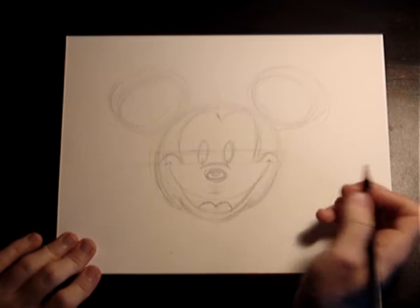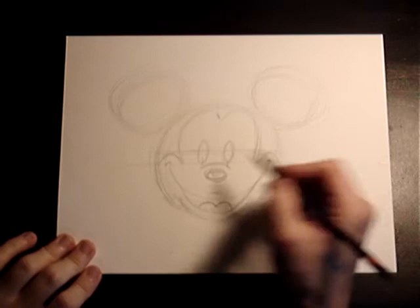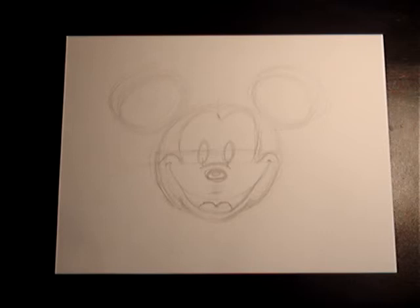We have pretty much everything there for Mickey Mouse and how he's known. You've got his nose, his eyes, the top of the roof of his nose, the little hair piece, the two ears, the mouth, and kind of a chin and a circle. I think we're pretty much almost there. He's looking not too bad — he looks kind of silly, but he's a cartoon, so I guess he's supposed to be silly.